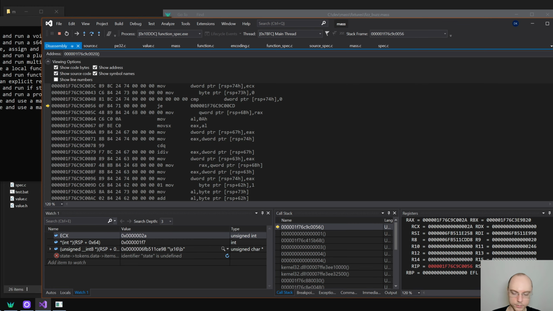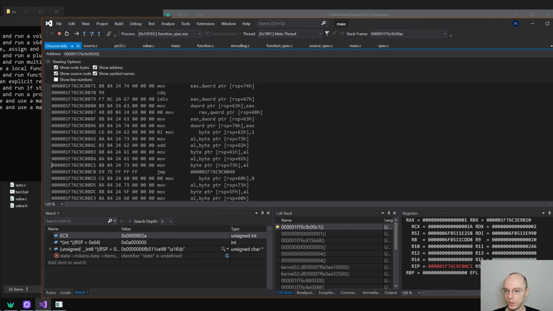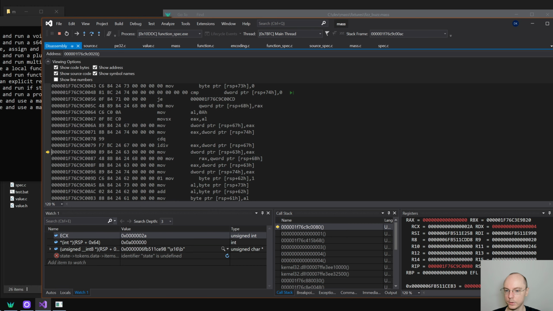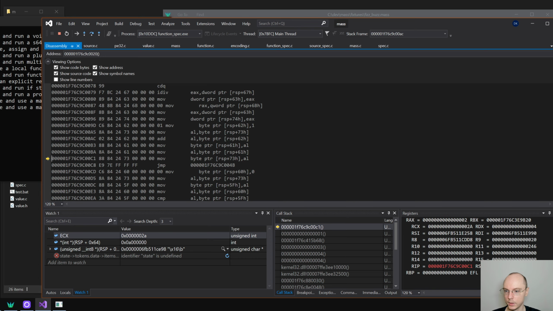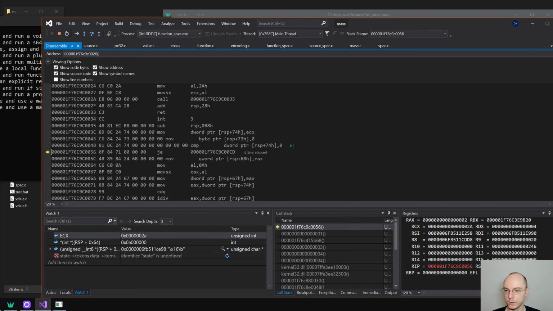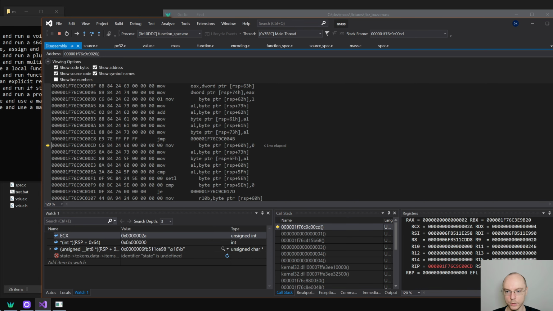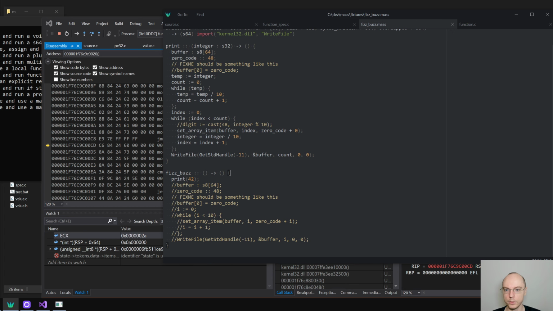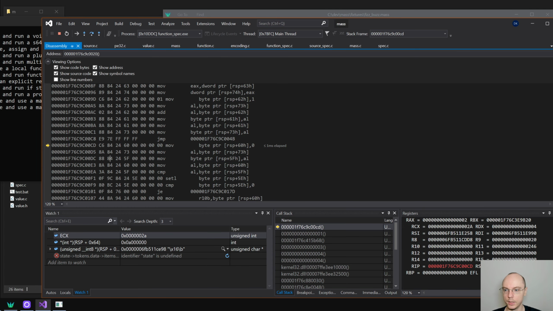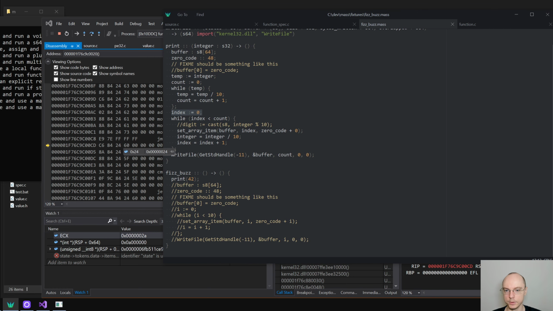So we have this loop. This is 1, this is 2, now it's 0, we jump here, and this is the start of the second loop, where we are dealing with... so basically right now we are here, and this move is exactly this index equals 0.